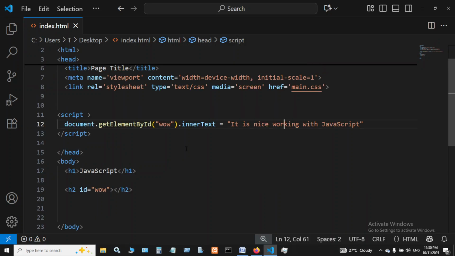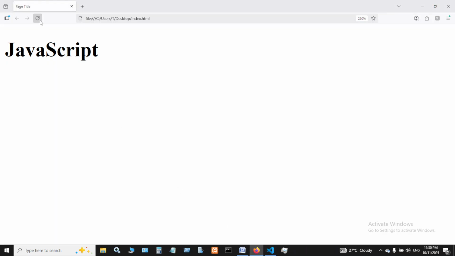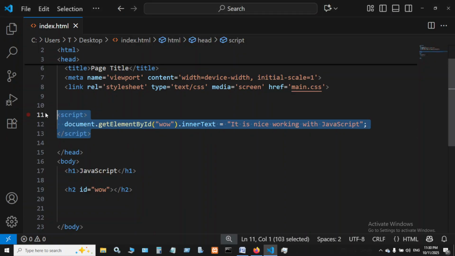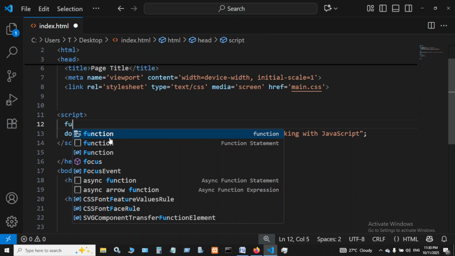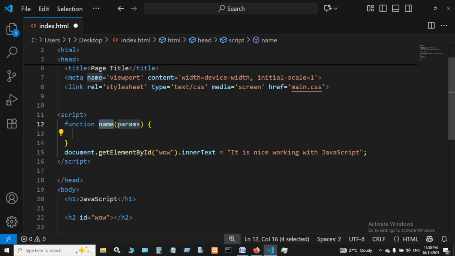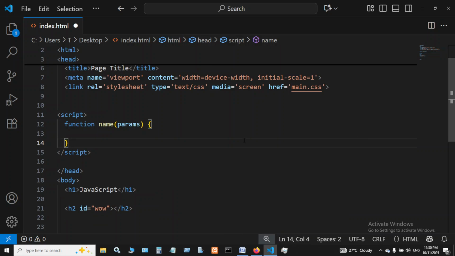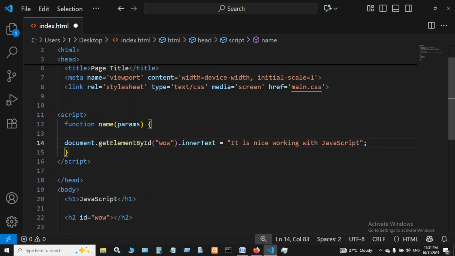The reason why it's not displaying, let's see. Why is it not displaying? Let's wrap it like this. Maybe it's still going to work. You're going to see something is happening right here. Can you see it's not working? The same thing happens if you are not using it with a function. Let's turn this thing into a function. Let's call it like this. You're going to see it's going to work when we turn it into a function. But if it is not a function, it's not ever going to work.